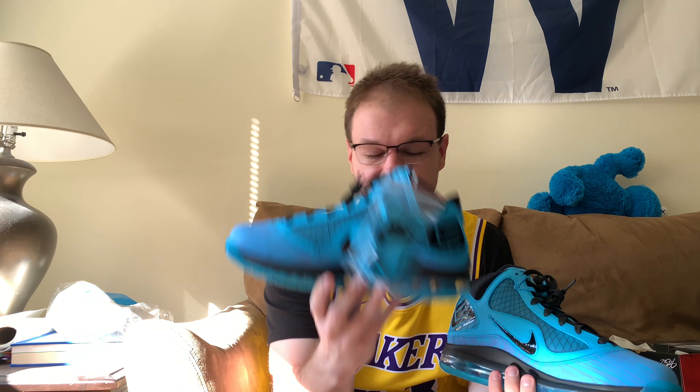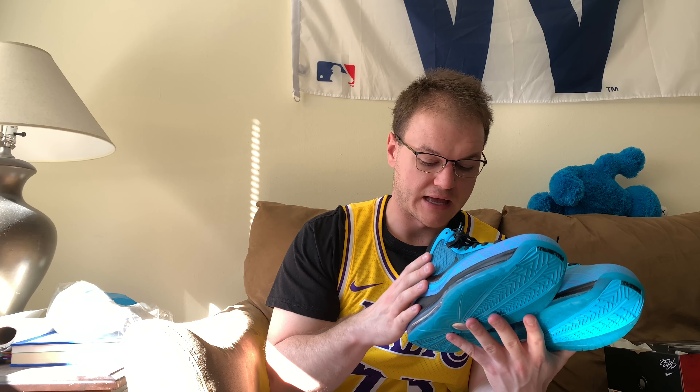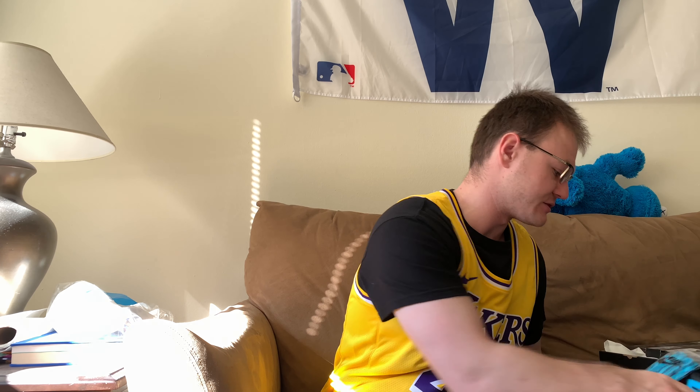I will say this is one of the most comfortable shoes. I don't even use these to play basketball — I just use them to walk around — and they are incredibly comfortable. The Air Max unit in here is super comfortable. They do fit true to size in my opinion, but if you have a wider foot, I would recommend going up a half size because this ankle collar does take up some space. I don't use these for basketball, so I don't know how they'll perform on court, but I'm assuming just fine — LeBron actually wore a couple sevens this year for a half or whatever.